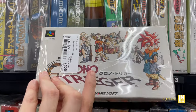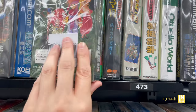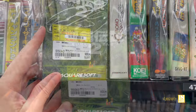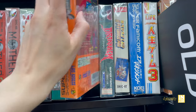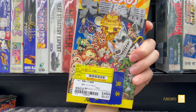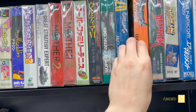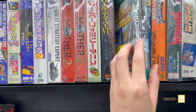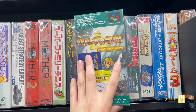We have Chrono Trigger here at 2,300 yen - actually a pretty clean copy. Then we have The Legend of Mana at 900 yen, 10% off, with a little bit of damage. Adventure Island for 5,400 yen - if you really dig around you can find it a little less. I think most of these titles you can find for a bit less, but this is a high volume store so the inventory is constantly moving.